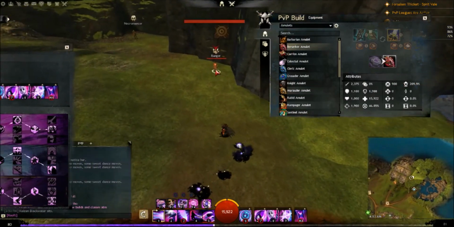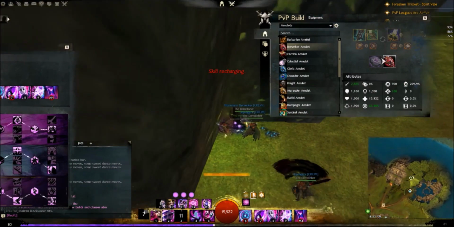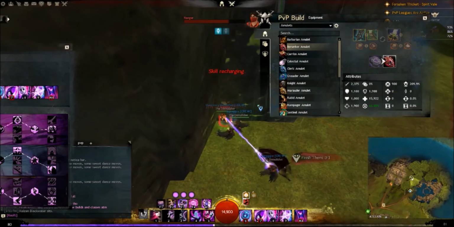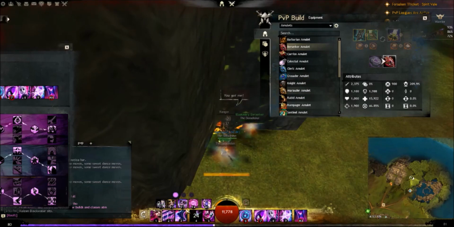I'll show you the burst here against a Ranger. So that was just the regular Greatsword burst combo. And this is the sword one, and the Ranger is pretty low, but you can stealth stomp against a Ranger, or use your diversion. All your shadows apply blind as well.